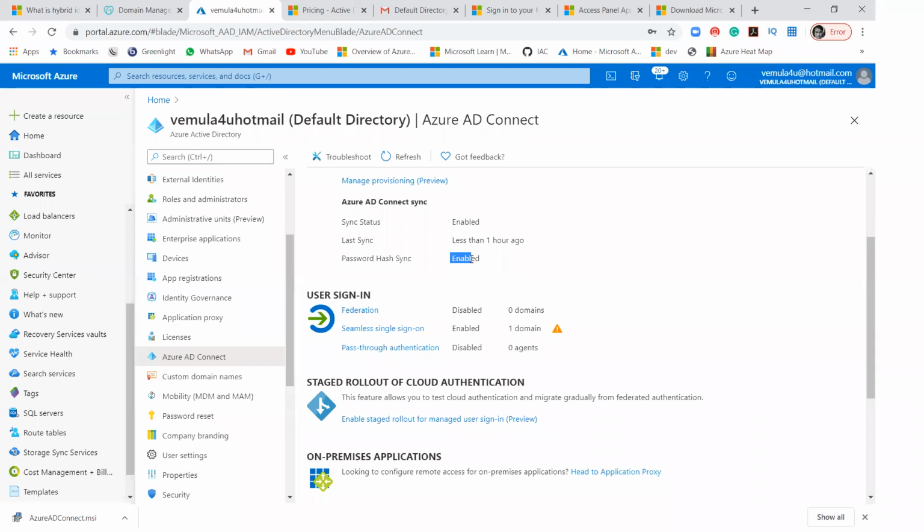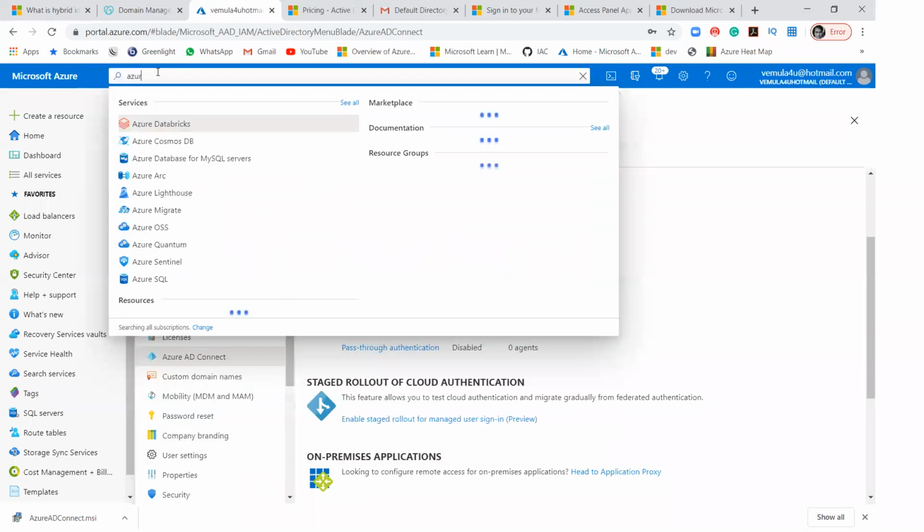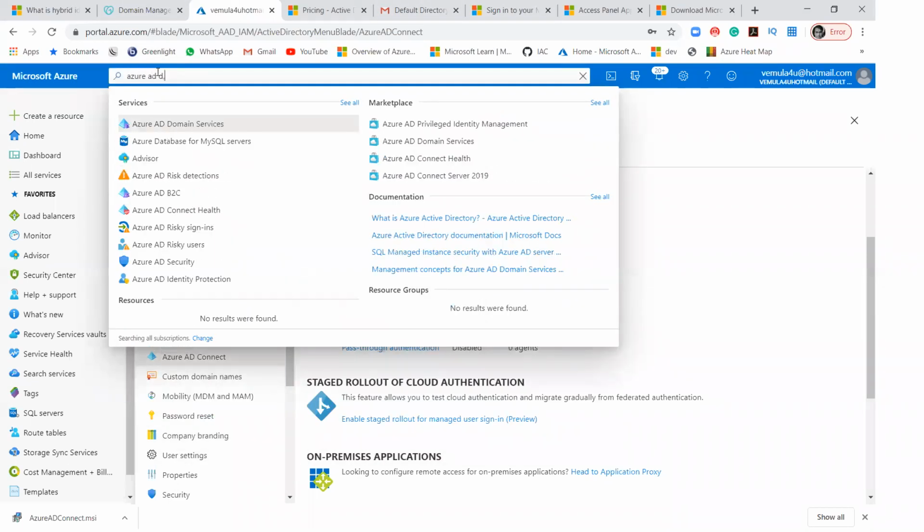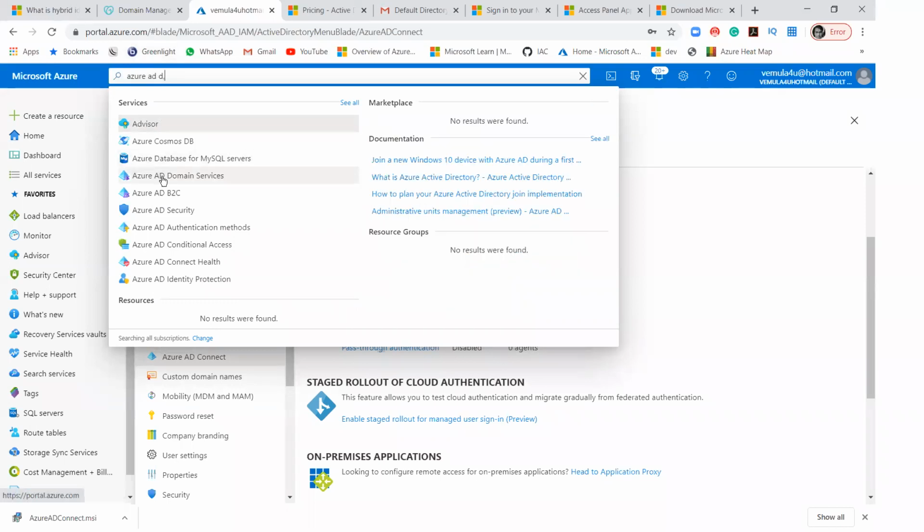If you want to go with group policies, you have another solution called Azure AD Domain Services, right? This we will be using, which is a managed domain. Or you have a site-to-site VPN, replicate your on-premises domain controller through your site-to-site VPN to the domain controllers on the cloud, and use the domain controllers on the cloud for authentication and authorization. That's how it will work.